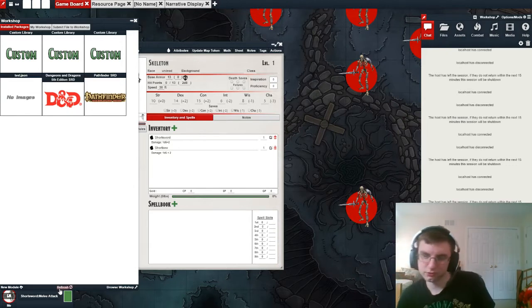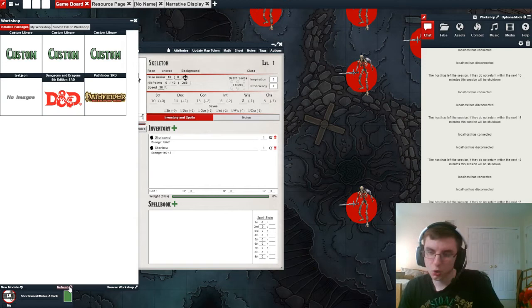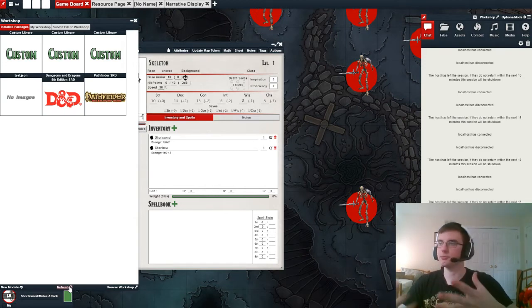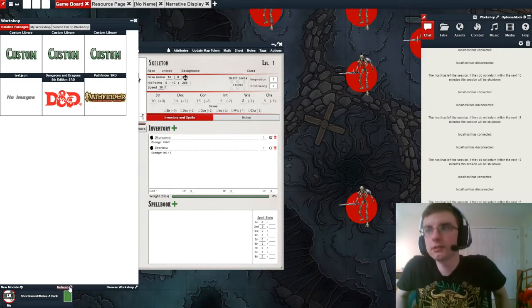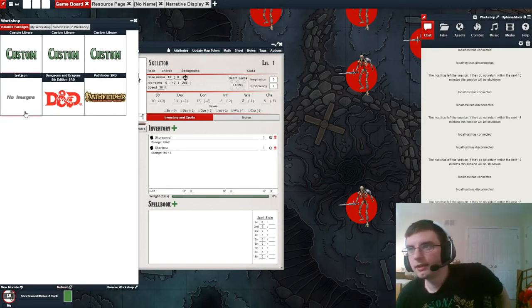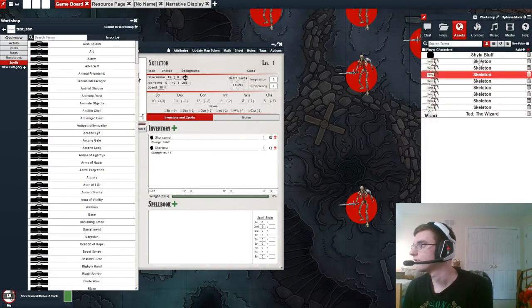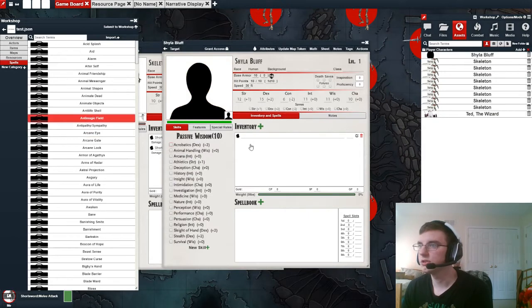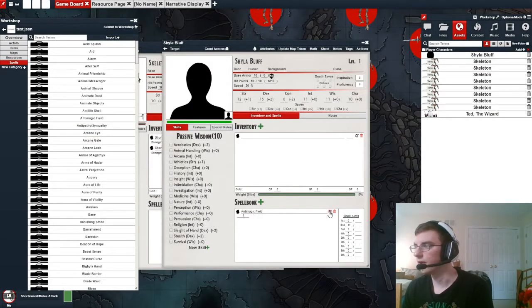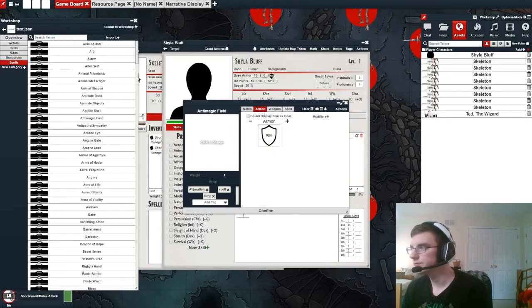So yeah, once you subscribe to something on the workshop, you can press the refresh button, or you can restart the program. I added in the last patch that every time you start up the program, it installs your workshop stuff. Once you have it, you just go to the spells and take anybody and dump it into them, and then that spell is now in the spell book.